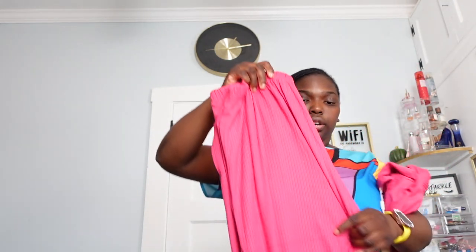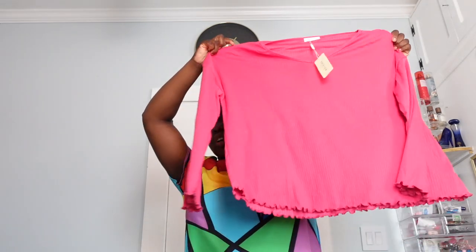I also forgot that I got this lounge set from Amazon. Hot pink. Ooh, I see something that I like. It got pockets, y'all. So I am going to clone this to make loungewear for myself. We're gonna have a great time. Sooner or later, my whole life is gonna be absorbed pink. So this is long sleeve. This is really big. I didn't expect it to be this big, but it's okay. Oversized is always better. I'm excited.